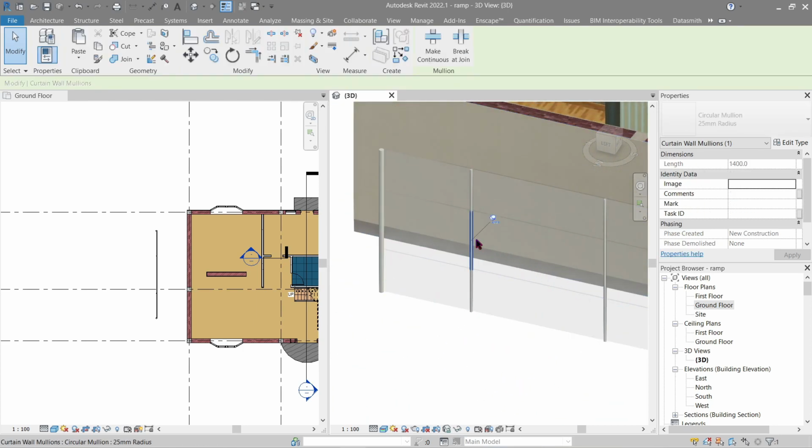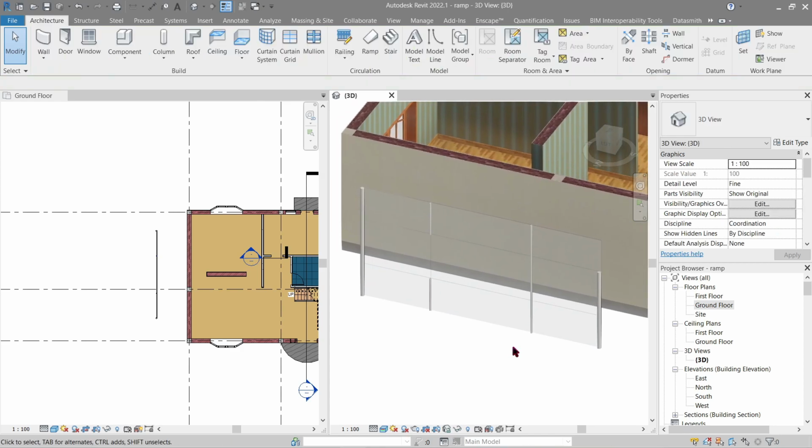The same goes for here. But every time you click something, you gotta unpin it, else we can't do anything. So unpin and delete. Alright. Next up, the curtain panel.